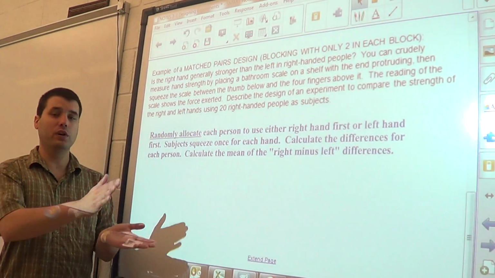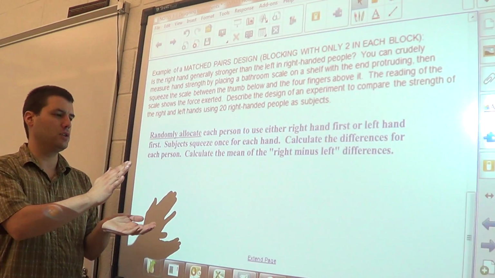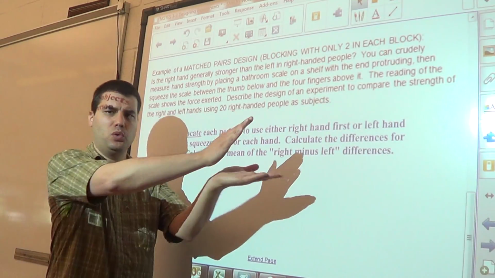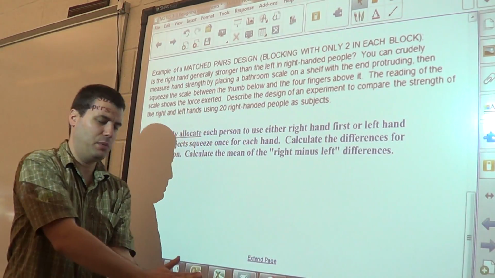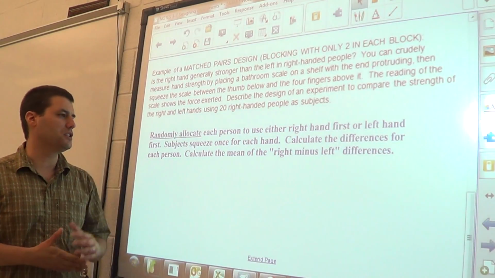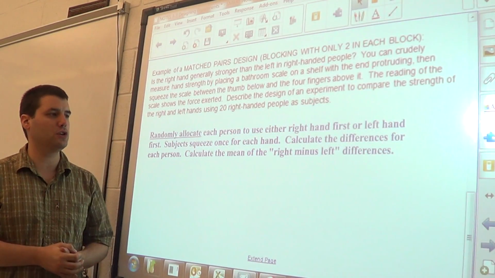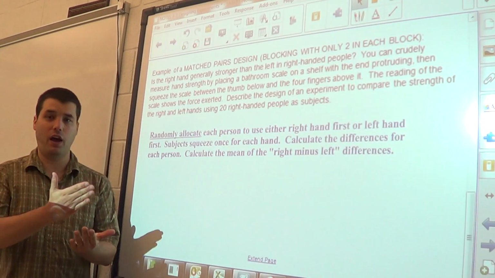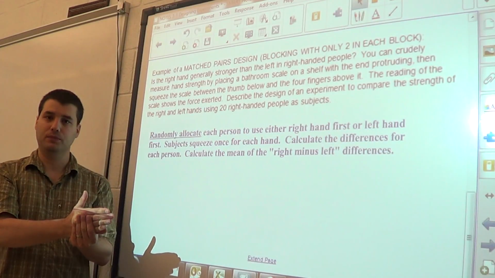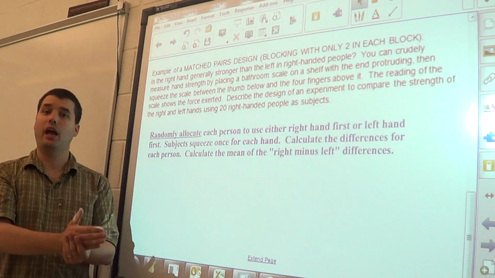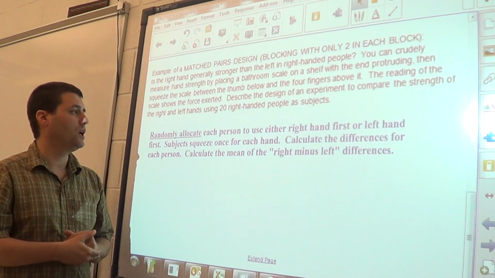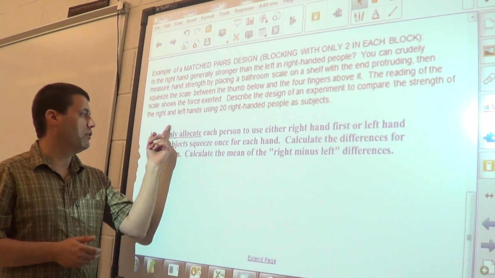You can notice why I wouldn't choose to use a diagram. If I chose to use a diagram for this case, I would have, well, how many people? 20 people. I'd have 20 little brackets coming out in comparisons, which I could do and write it in sentence form, but I find it easier just to write the whole thing in sentence form that way. But it's always your choice. Just design them, make sure you have clearly what you're doing with the volunteers in terms of random assignment, what the treatments are, and what the responses are you're going to be measuring in the end, and you can be really light about the idea of randomly allocating.